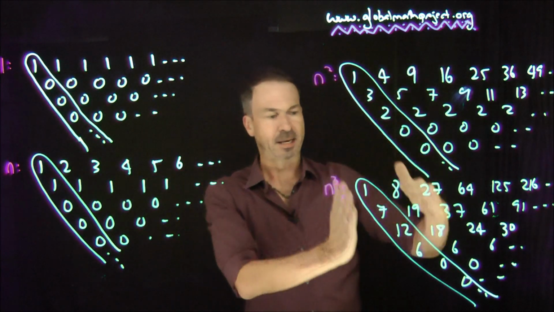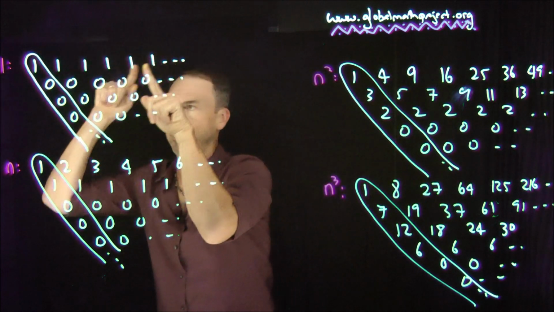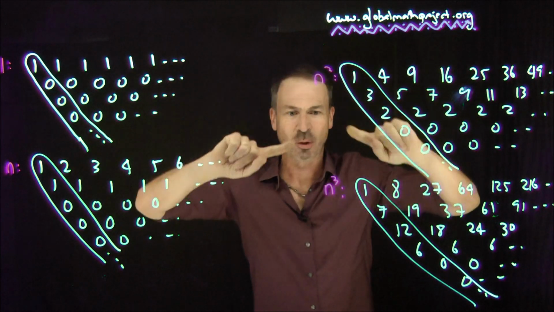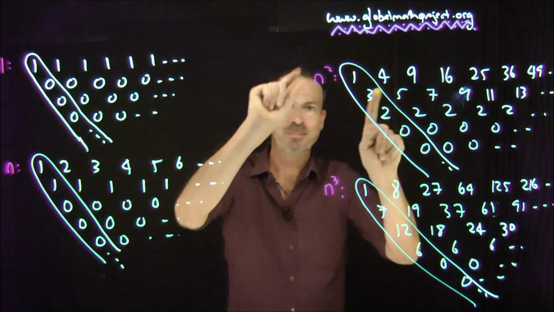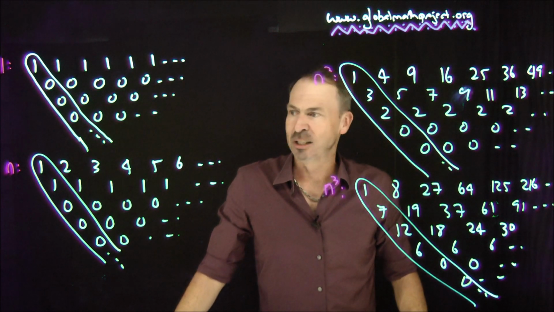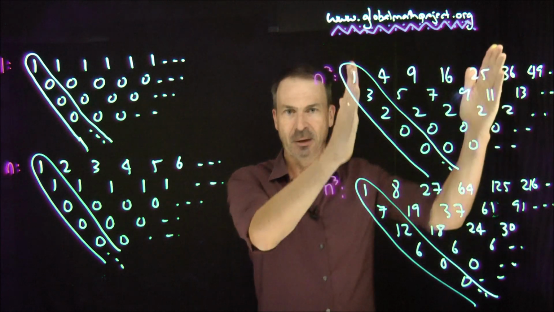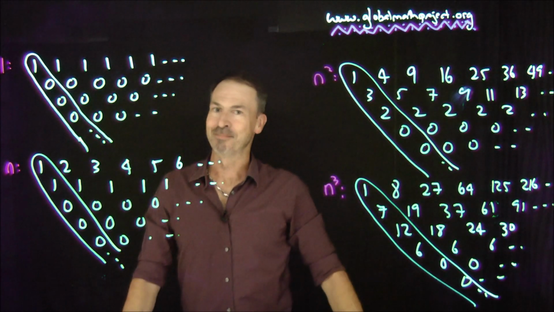I won't go too complicated today, but here's some basic leading diagonals, some very basic formulas. The formula of nothing but ones, the formula of the counting numbers n, the formula of the square numbers n squared, the cube numbers n cubed. So we're going to work with these famous leading diagonals. But to do some work, I need more space, so let me clean the board, and I'll write on the side what these diagonals are, so we'll have it on record, and we'll use them for the rest of the lecture. But see you in a moment, after I clean the board.